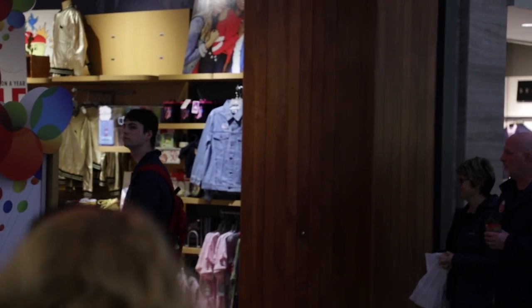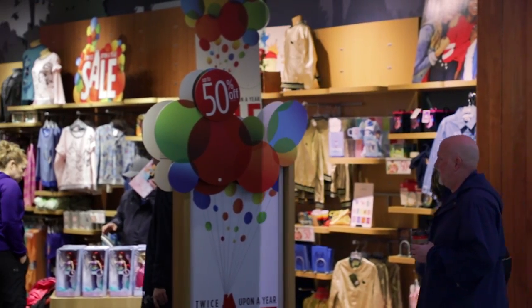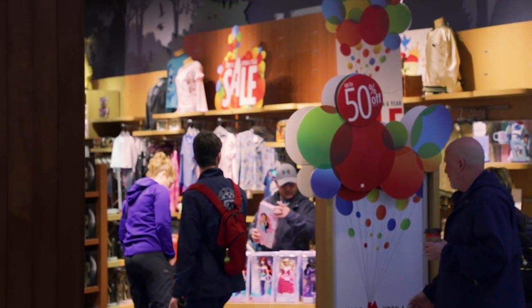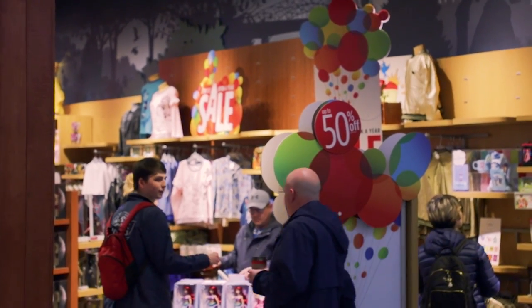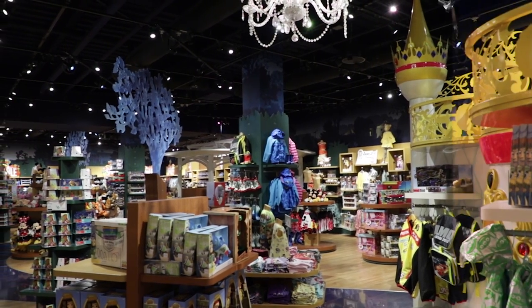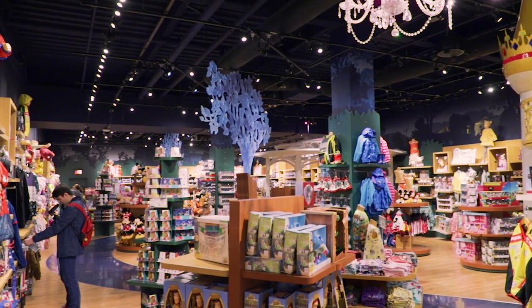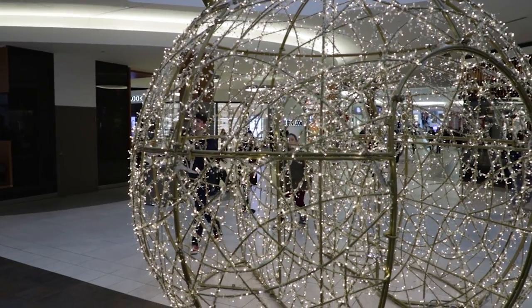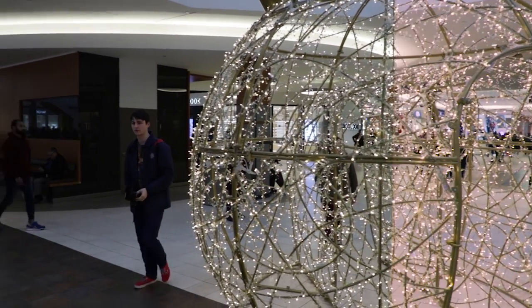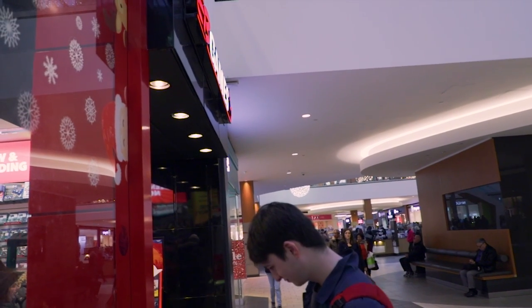So the clips you see here, we are going to start with the original, and then we're going to apply that preset, and you can see the difference. It really warms up the image, but it also boosts those reds, blues, and oranges to make everything a little more vibrant, a little more lifelike, and like we said, warm. It really makes the mall seem a lot more cozy. So overall, this was a really fun experience, and I got to learn a lot while doing it.